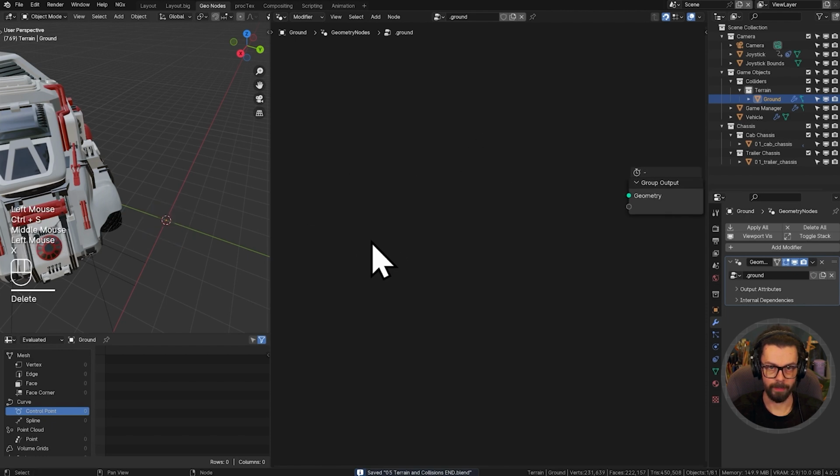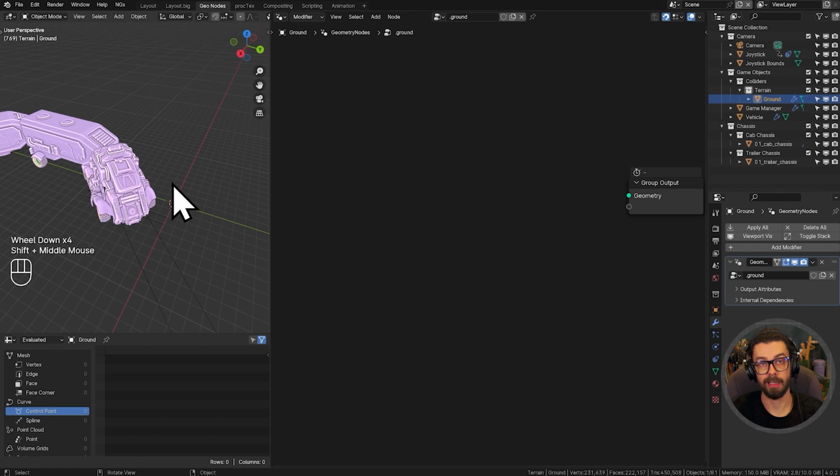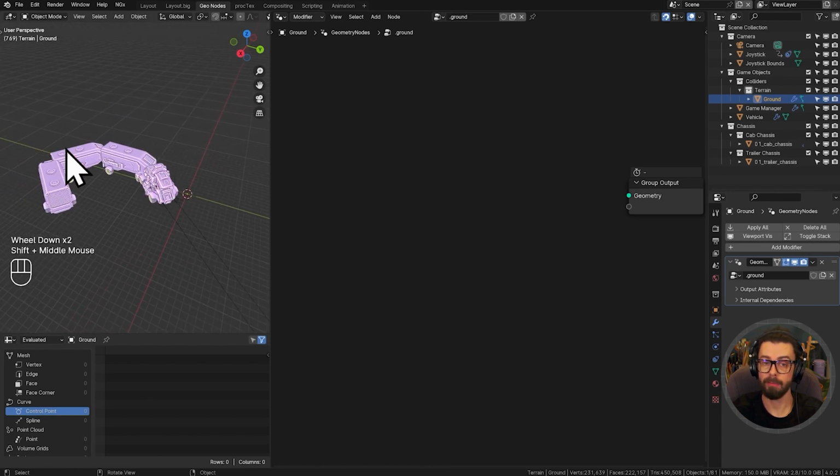Let's get rid of that group input. So what I'm interested in doing here really is creating an LOD system where I have high resolution terrain around my vehicle and low resolution terrain away from the vehicle. And because I'm going to be doing a procedural displacement, I don't have to worry too much about the resolution because the mesh and the displacement are separate. Now you could also do this if you were using a height map or some other method of creating the surface, but this is how I'm going to roll with this.